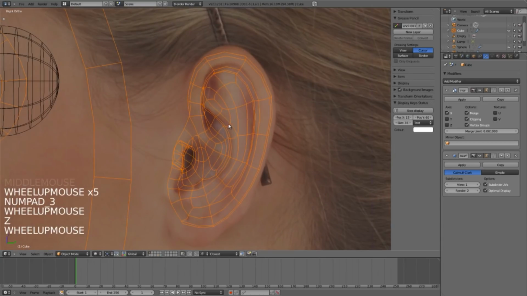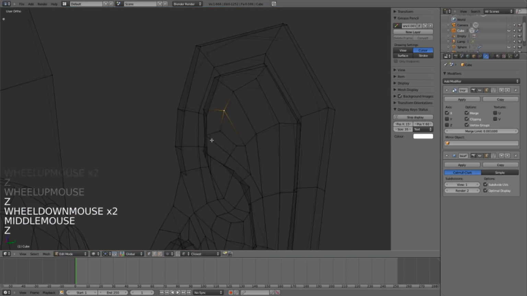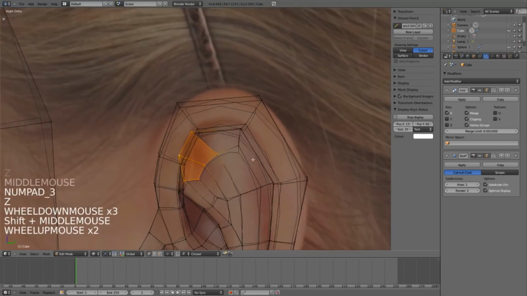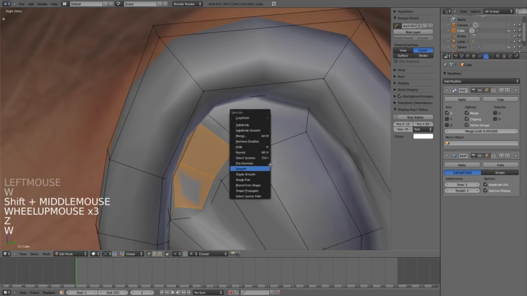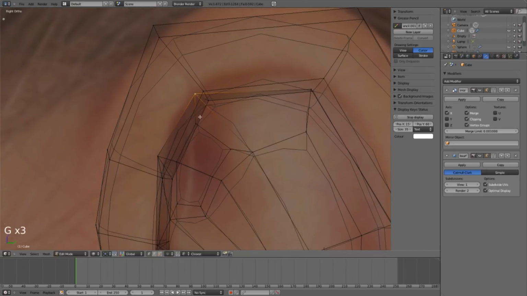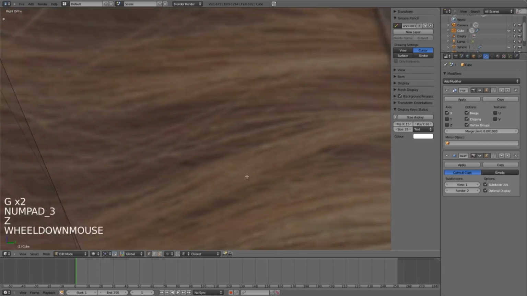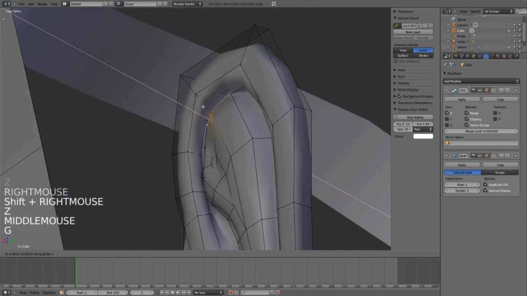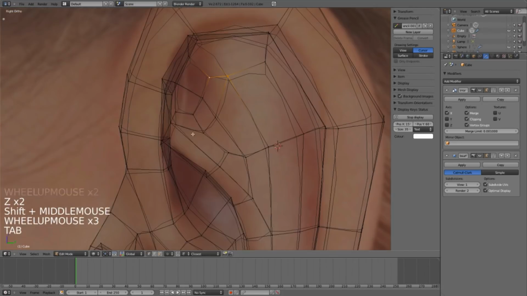Okay, now that's actually starting to look pretty good. This area right in here could use a little more definition, and so what I can do is select all of this and all of this, and I'm just going to hit E to extrude, right click, and then W, and smooth this in a good few times. So now I've got this in here. I'll smooth this way out, smooth this out. Now I can just take this in. So I've just added extra topology there, but that's isolated just to that one area, giving me good control of it still, but allowing me to get much better shape to everything around it.